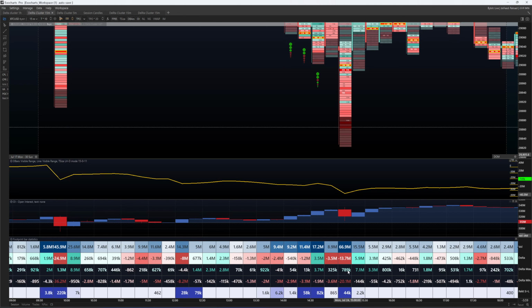And I'm not talking about the positive delta within this. I'm talking about the negative delta. Look at this. So you've got minus 13.7 million negative delta finalized, but it ended up at the peak of it having minus 20.1 million. That's like a $6-7 million discrepancy in delta. All that delta is potentially trapped down there.